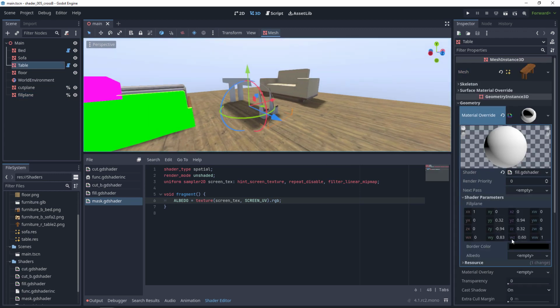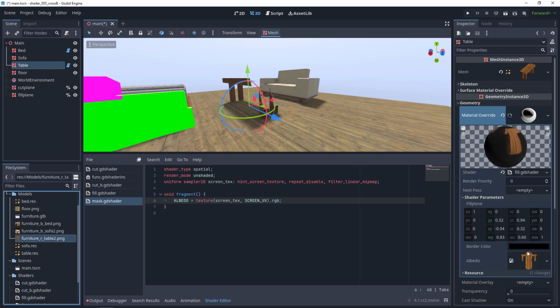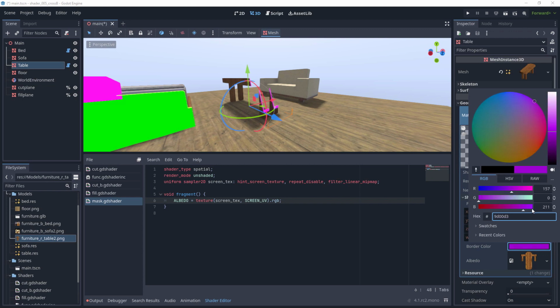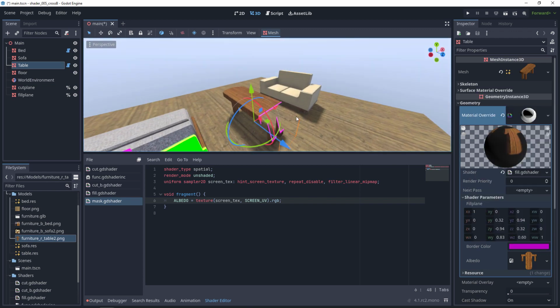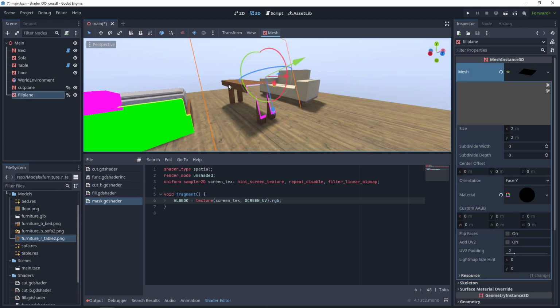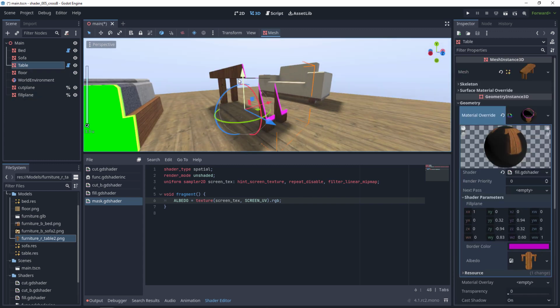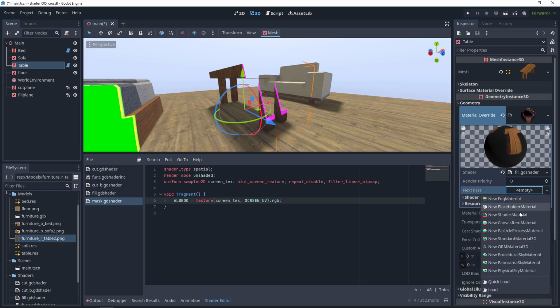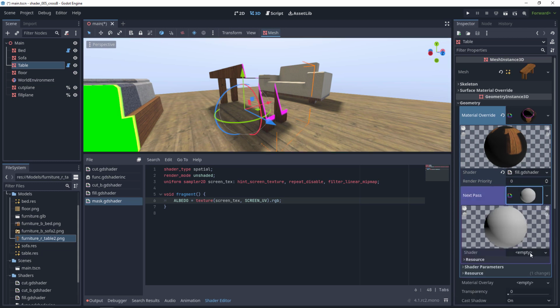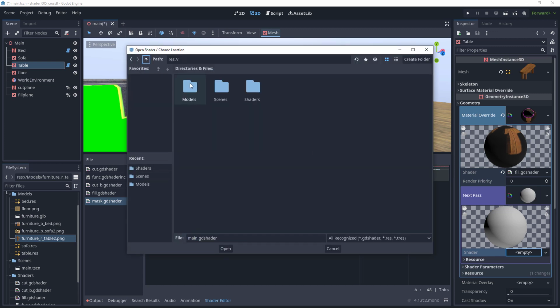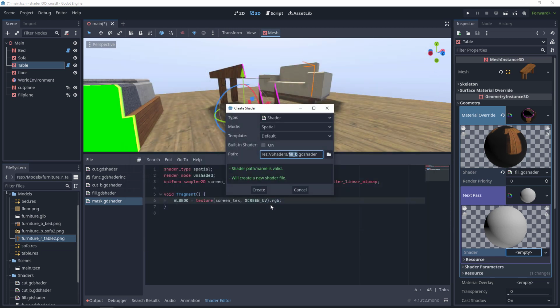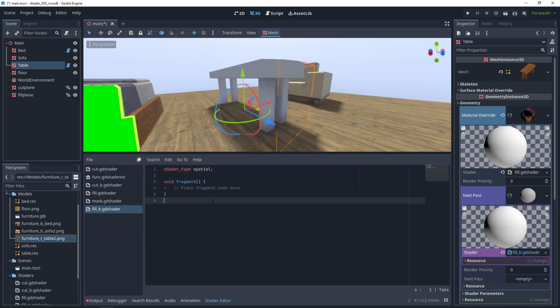Let's work with the table again, and I'm going to apply its original texture. And I will select a color for the border. In the next pass, I'm going to assign a new shader and call it Fill B. In this shader, I am just going to copy and paste the code because it's exactly the same.